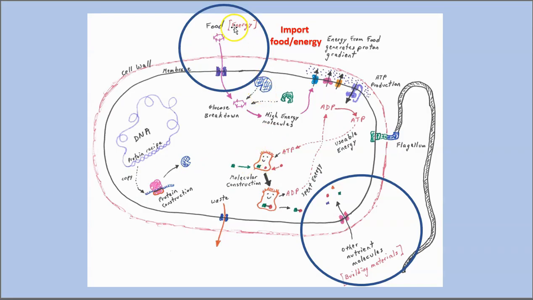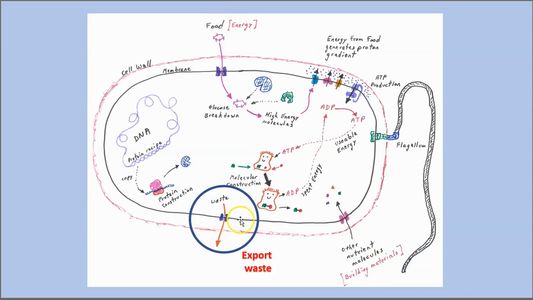So back to our cartoon, we see an example up here. Here's a channel protein that is assisting glucose to enter the cell. Now, this particular channel is specialized for transporting glucose. It's not going to work for any old molecule. It's specialized to allow glucose into the cell. And there would be other protein channels to allow other kinds of nutrients, maybe amino acids or some other kinds of materials in the environment. So cells have specialized proteins to do these import jobs. And likewise, they have specialized proteins to export waste molecules.